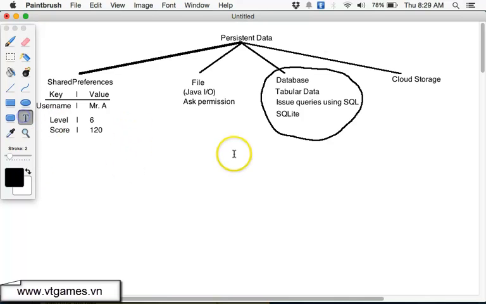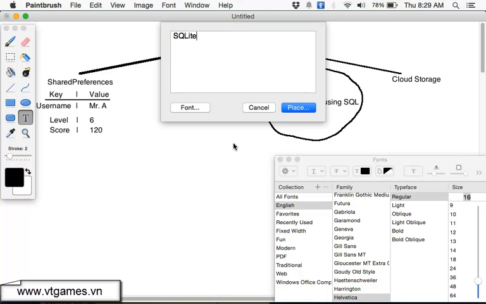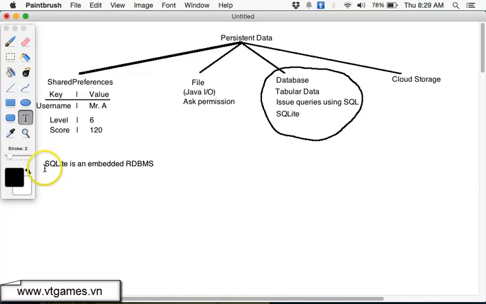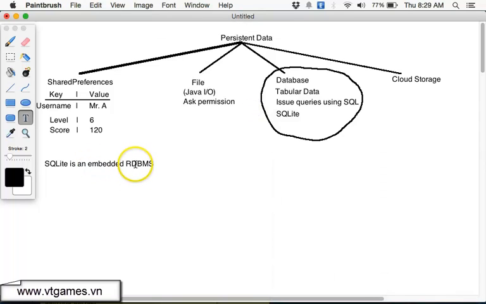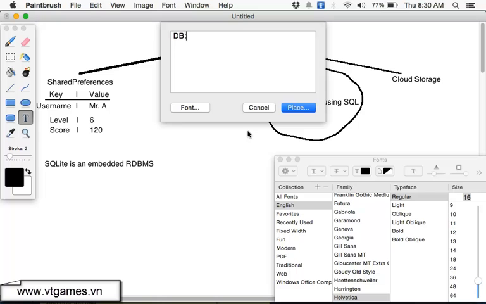First, the definition: SQLite is an embedded relational database management system, RDBMS. A database is a collection of related data, designed to meet an organization's business operations.